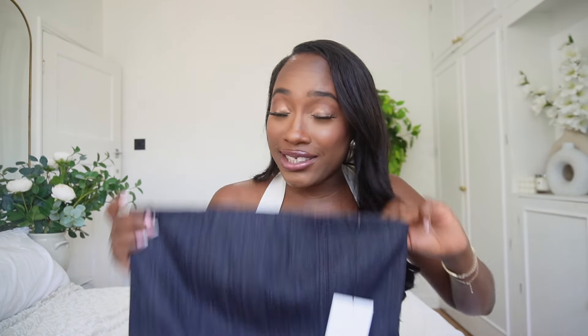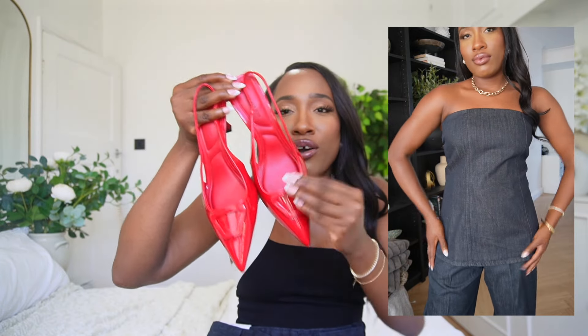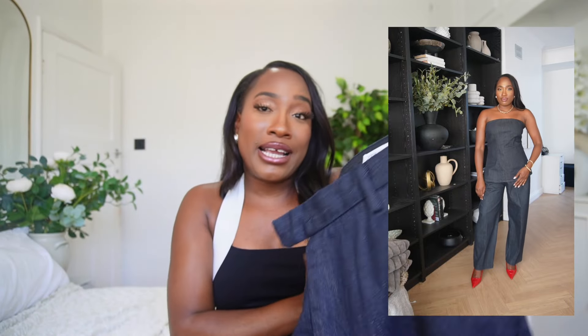I've been obsessed with dark denim lately and I saw this cobalt dark denim coord in Zara. This is the strapless top — it also comes with matching trousers. It's the color of the season and I plan on wearing it with red — a red bag and red shoes. I haven't found the perfect red to match yet, but I love the rich red to give it that street style, edgy vibe. You can also wear a baseball cap with red details, or a denim baseball cap with red details — that would give such Y2K vibes.